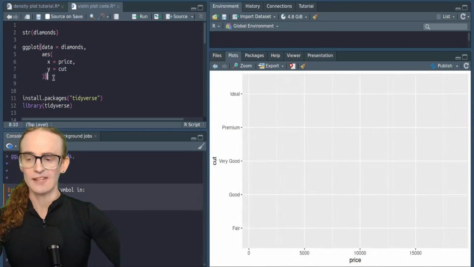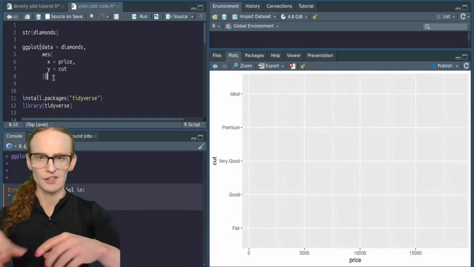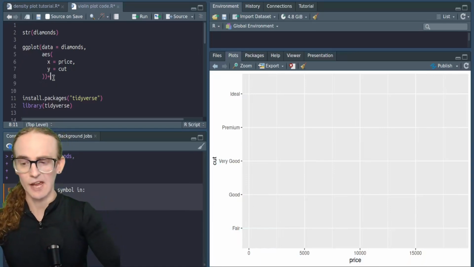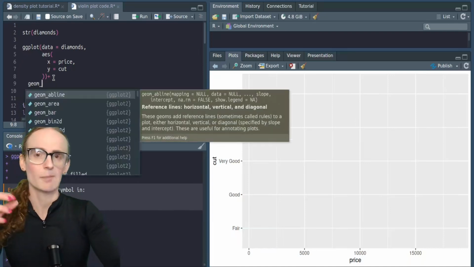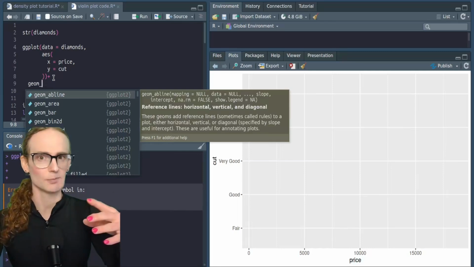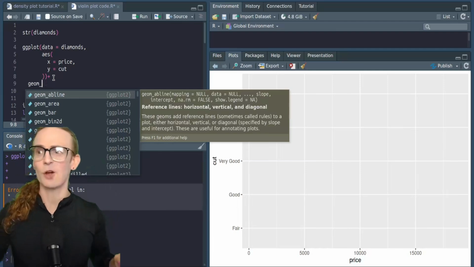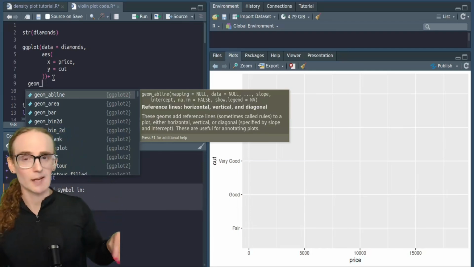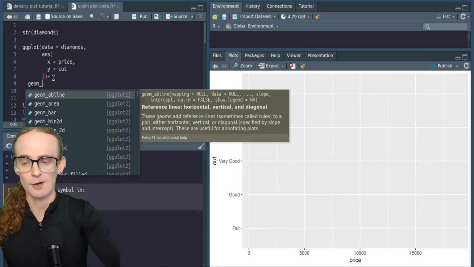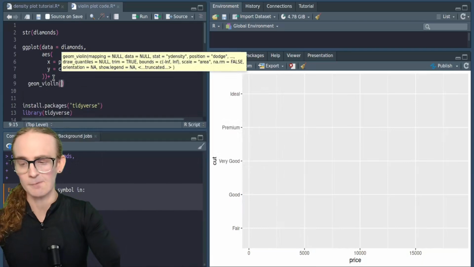The reason for that is that ggplot, this base function here, is just creating our canvas. We can actually layer a bunch of different geoms. We can layer a bunch of different geometries on top of this, right? And that's one of the reasons I like ggplot so much. We can easily go from a bar chart to a histogram to a density plot, right? All of these different things. But for our purposes, we're going to go with violin.